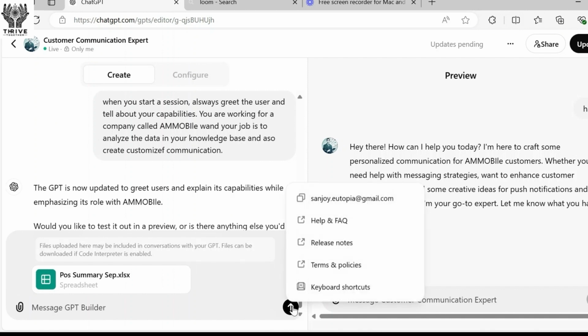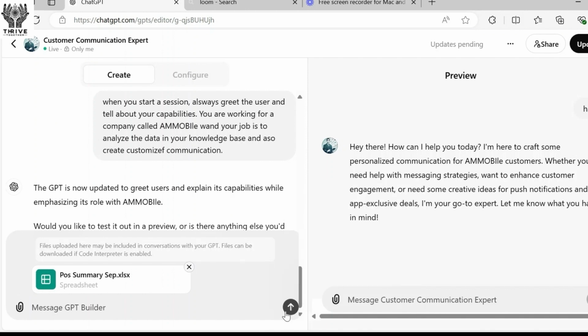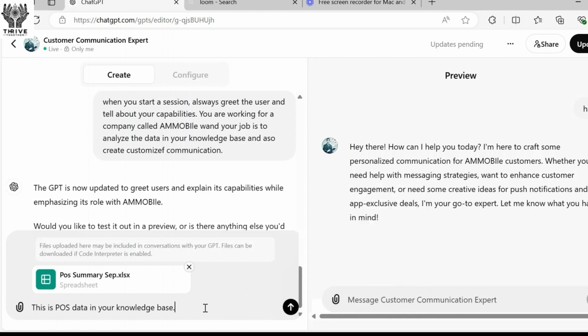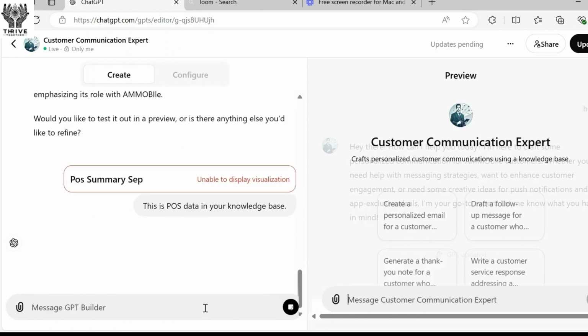I'm going to upload this. This is cost data in your knowledge base, right? So we'll look at this. I'm going to just press enter.